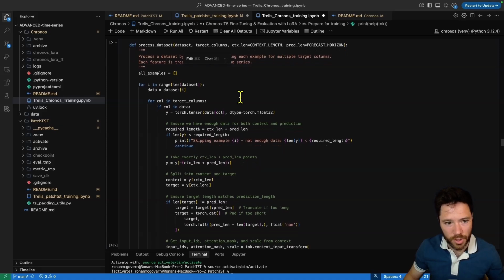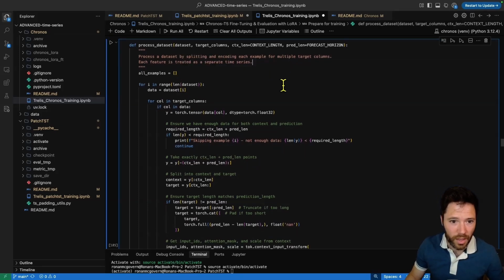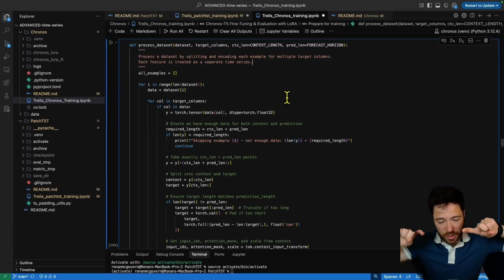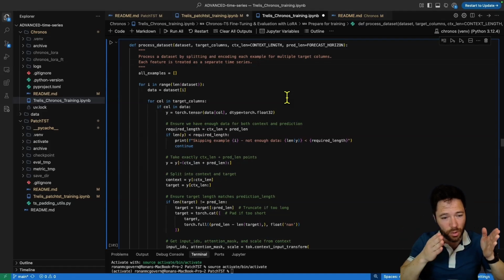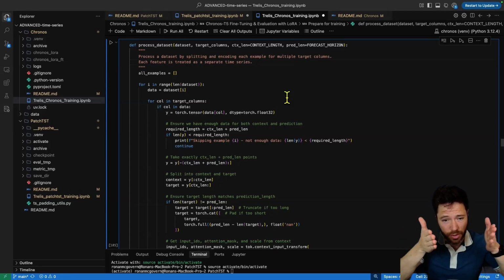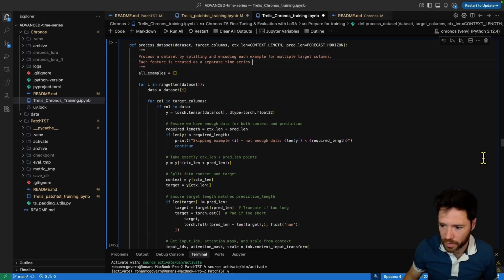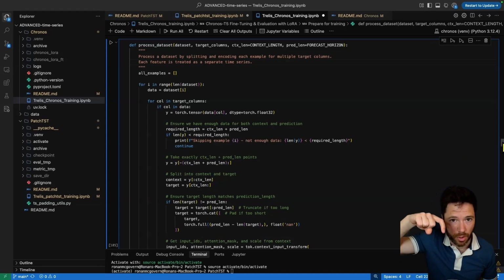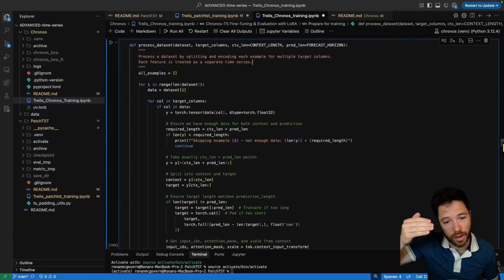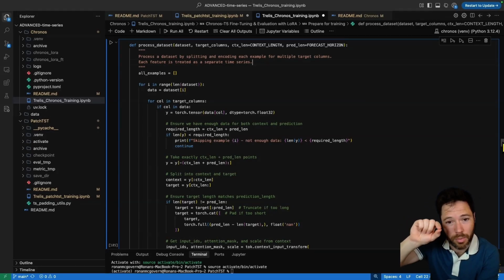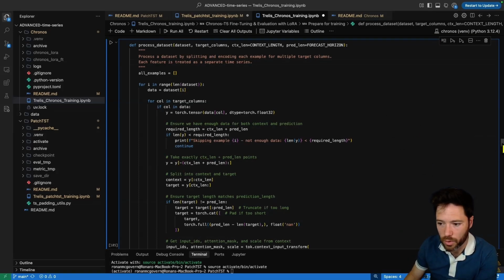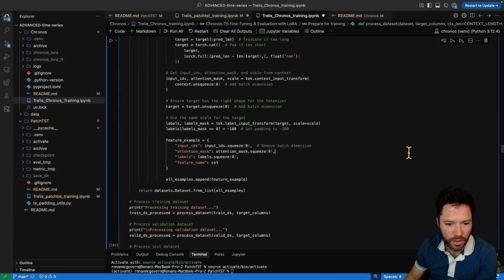So then I've got a function here to process the data set. What this is doing is splitting and encoding each example. So it's taking each of those 192, splitting up the 168 and the 24, and then it's encoding the first part so it can go into the encoder because this is a T5 model, and then it's encoding as well the second part, the labels, because that's basically what we're going to measure the cross entropy on. So we're going to get some outputs from the model and compare those to the tokenized tokens that will come from the decoder. So I'll run this here, the prepared data set.